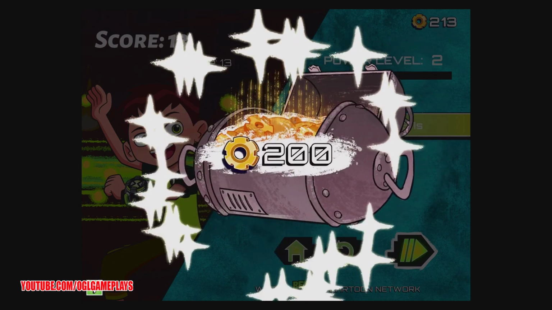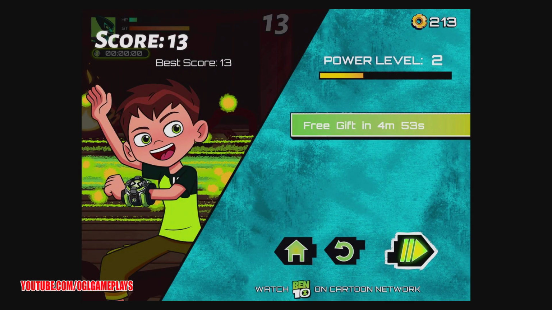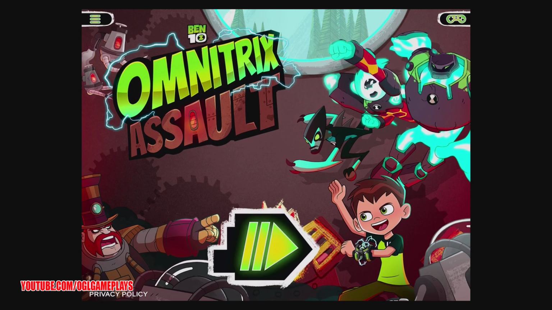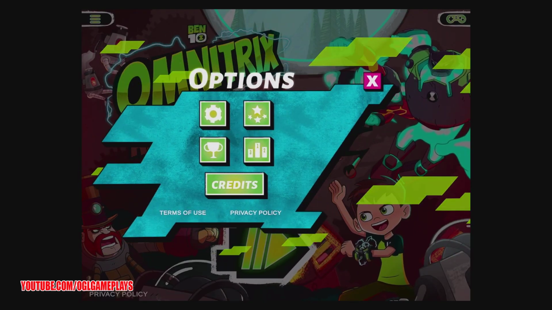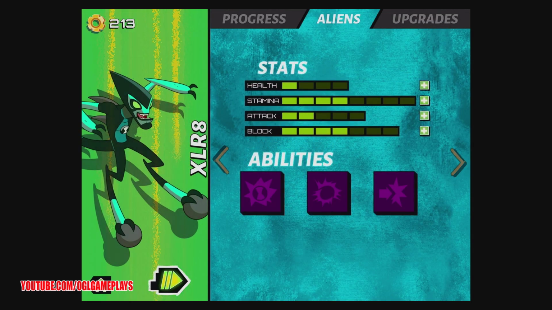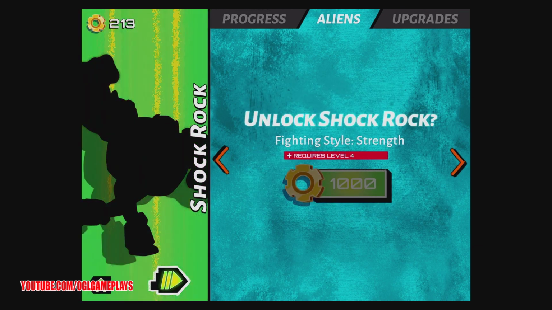Let's open it. Wow, 200 coins. What happens now? I don't know. Let's choose the Omnitrix Assault. I chose that one. Oh, aliens. Okay, I chose this one. We can shock rock.